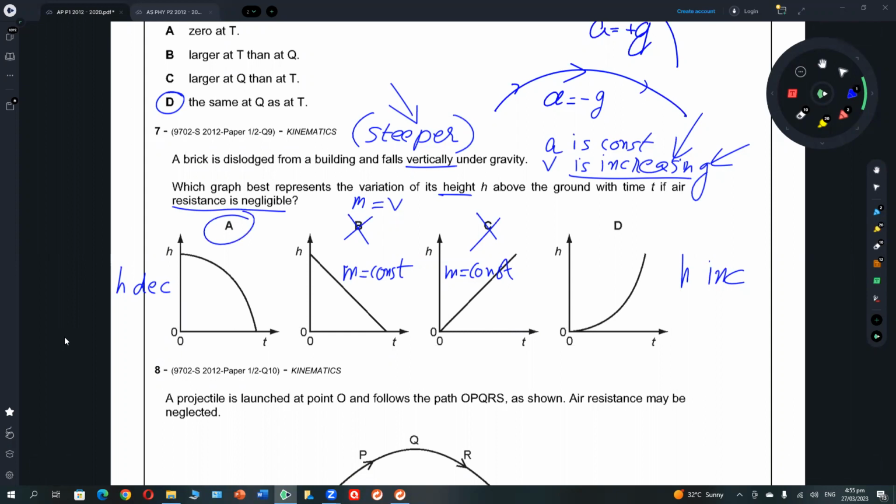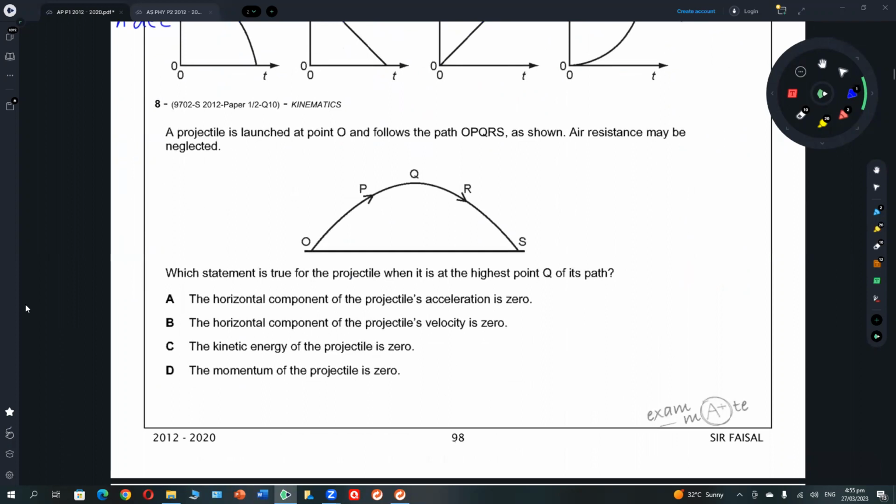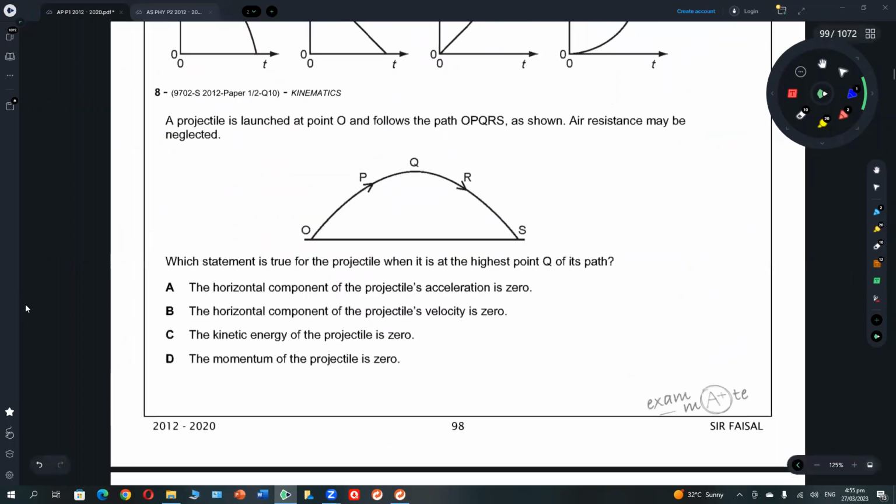So it means in MCQs, every line is a challenge, and that is why you have to work more closely on their wording. Normally, when you drop something, its height decreases. That's a logical thing. When an aeroplane is coming down, its height from the ground is decreasing. That's a very common thing. But obviously, you have to read it carefully.